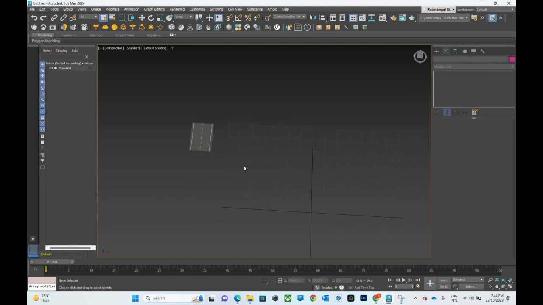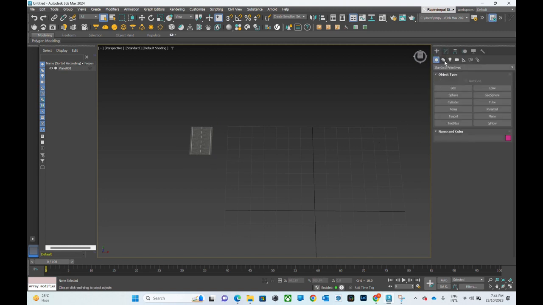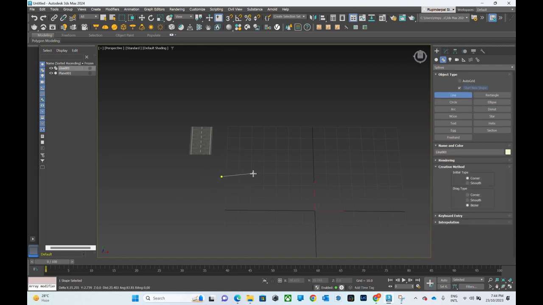And now all we have to do is create a path for our road and then bind our base model to that path. To make a path, I'm going to go to shapes, select lines, and one more tip for you guys is whenever you're drafting in 3ds Max, you can press and hold shift to go into ortho mode in 3ds Max.